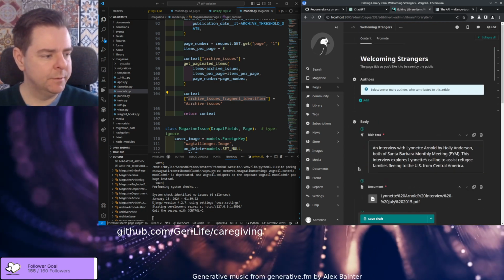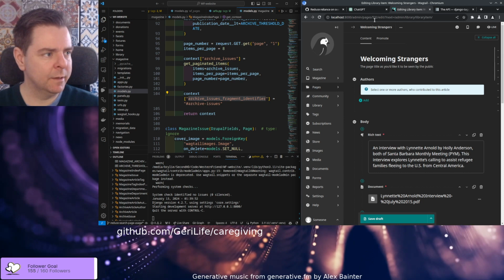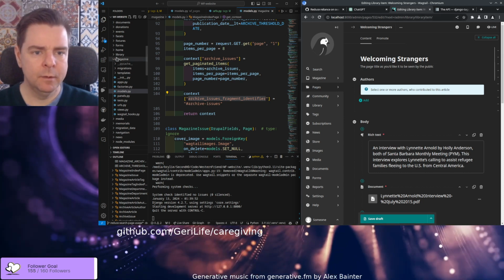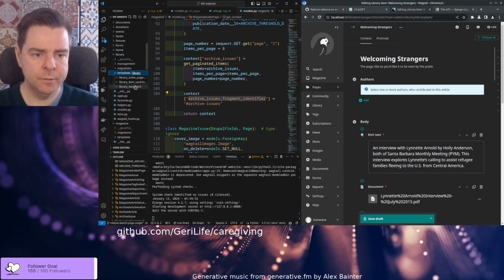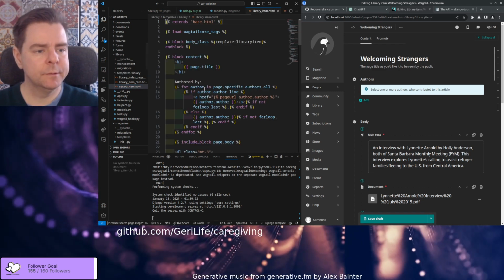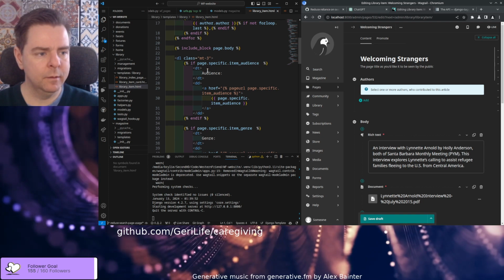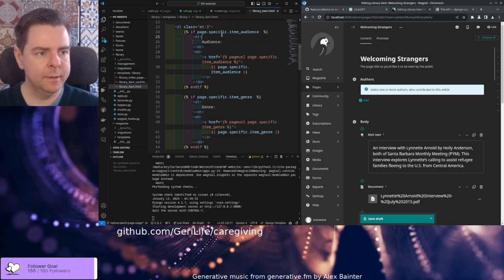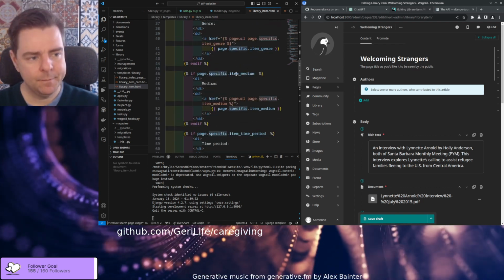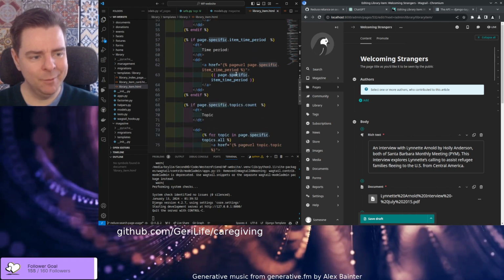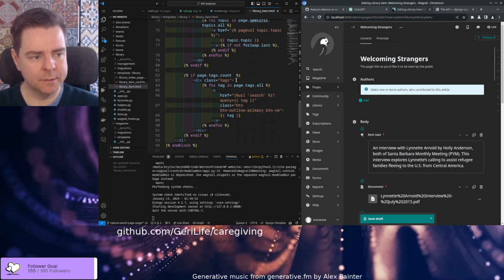All right, so we're able to do this. Now, what I can take a look at is the library item template. And what we do in that template is render the tag in a loop. We might not need to use this specific anymore. Medium, time period. I think we put the tags at the bottom because they're the most generic.